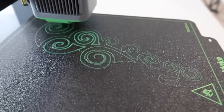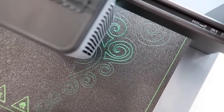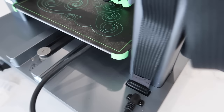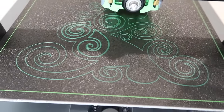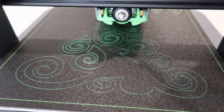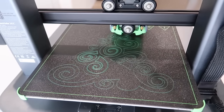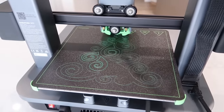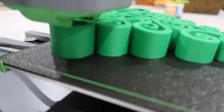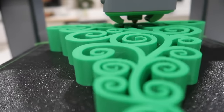It's just unbelievable, the technology. I was floored. AnkerMake just makes it so easy to use this machine. It includes a one-click operation on the M5C, custom button adjustments, and within the slicing software, one-click slicing. So you import your model into the software and the printing parameters are automatically set, and with one click, the slicing file is wirelessly transmitted to the machine for printing. It's like magic. So you guys, this is the end result. What a beautiful, whimsical looking Christmas tree. I'm going to incorporate this into my decorating.